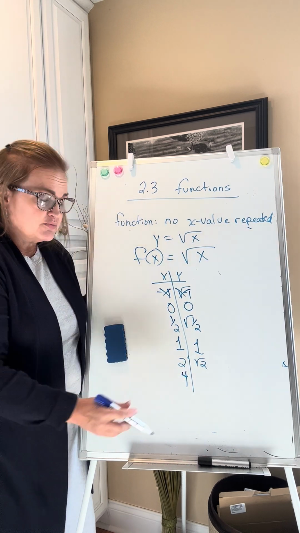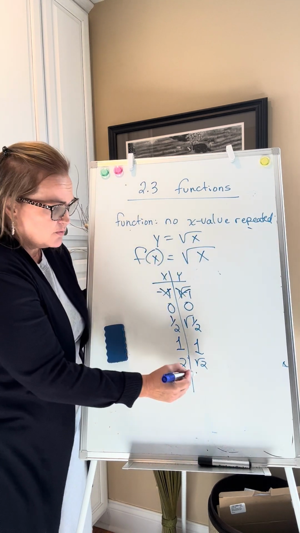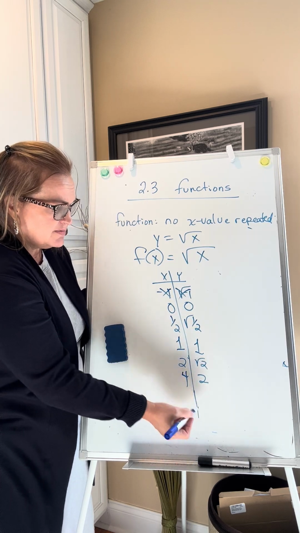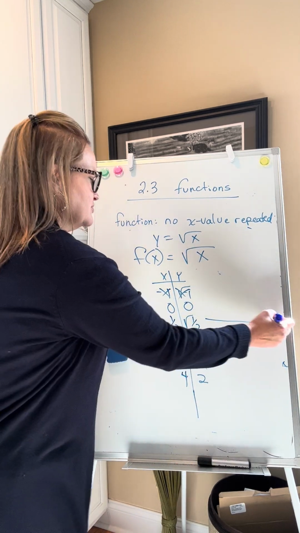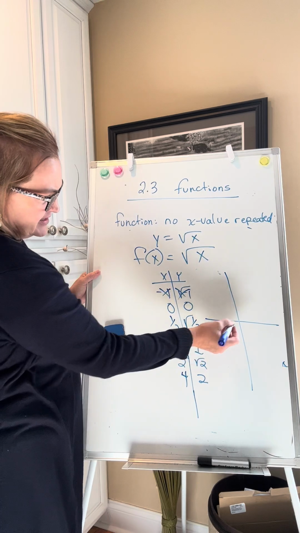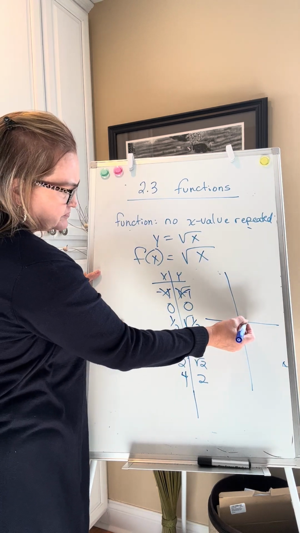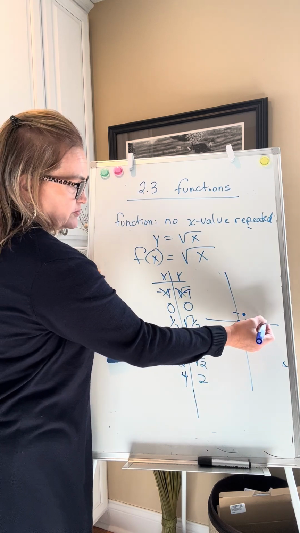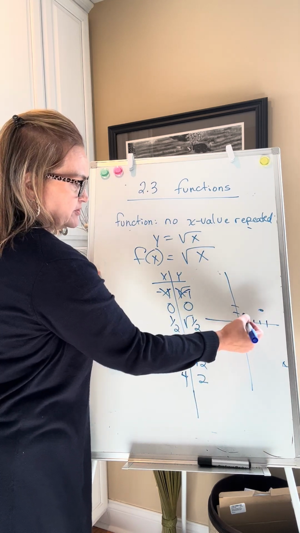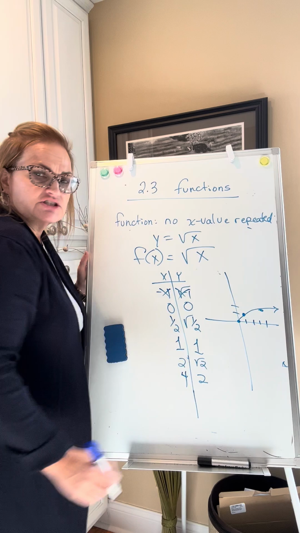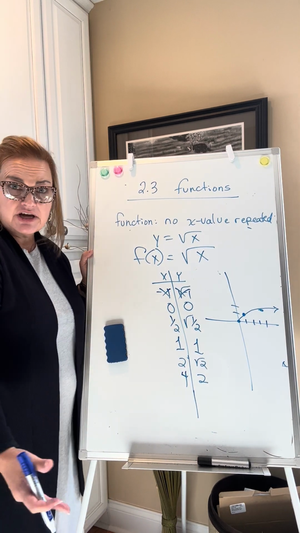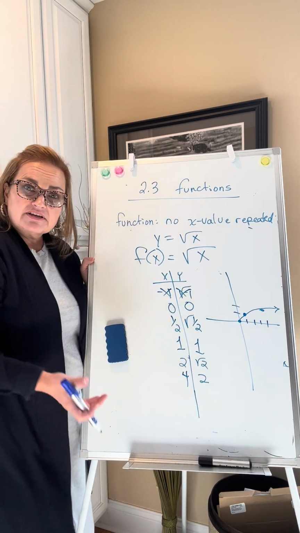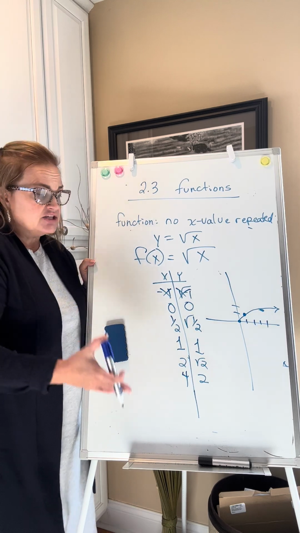Another nice number, though, might be 4. Square root of 4 is 2. So you might be thinking, what are these nice numbers I could plug in? And in that case, I've got 0, 0, 1, 1, and 4, 2. Over 4, up 2. It actually makes this arc-looking shape. That's the square root function shape. So this one definitely has an abbreviated domain and range.